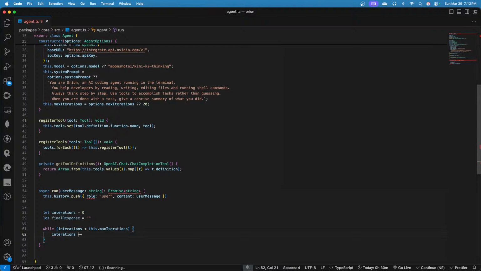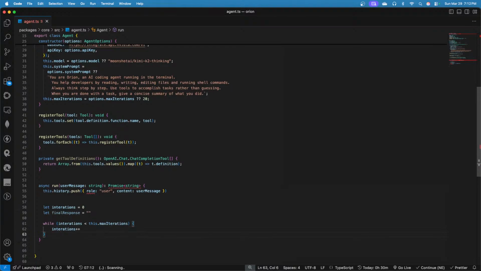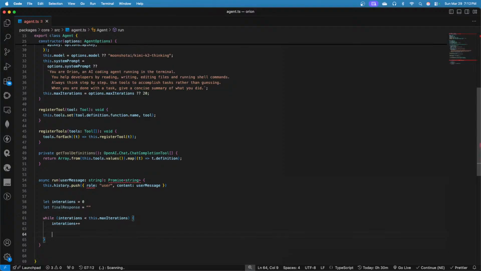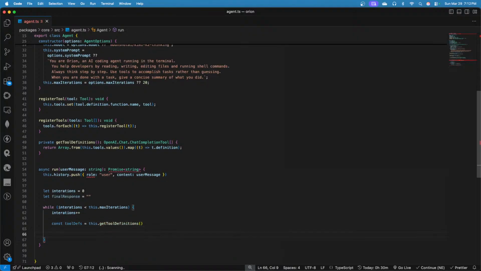Okay, and then let's go and define the tool, but inside that, so const tool defs this dot get tool definitions, and let's go and stream the response from the model.